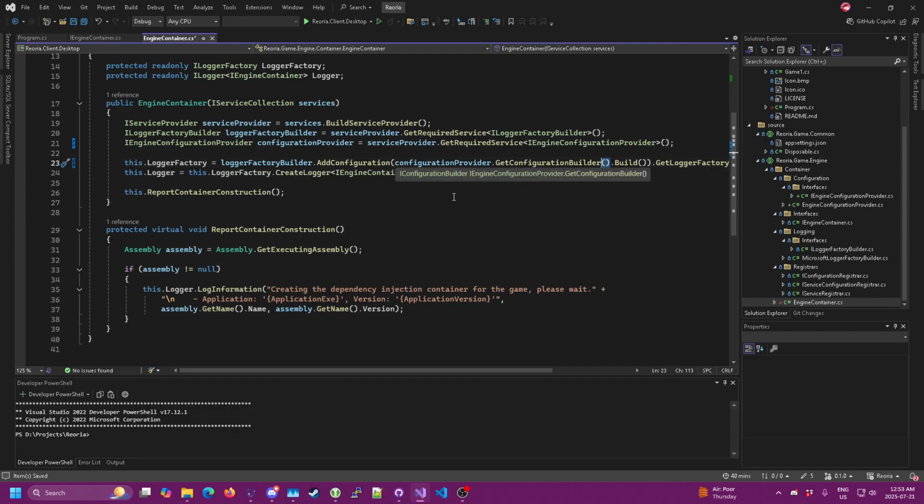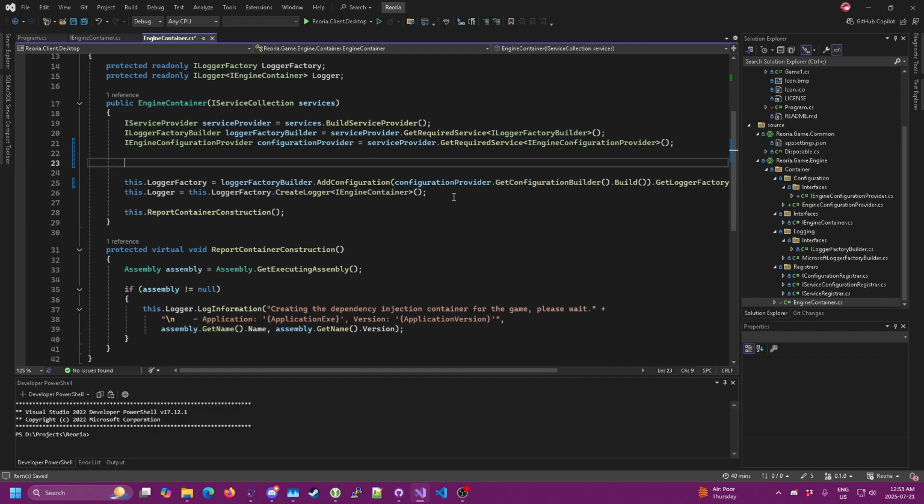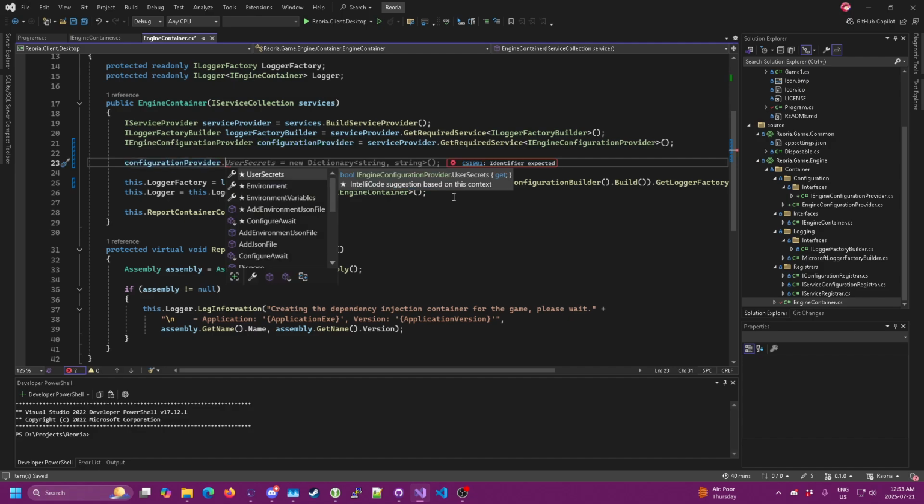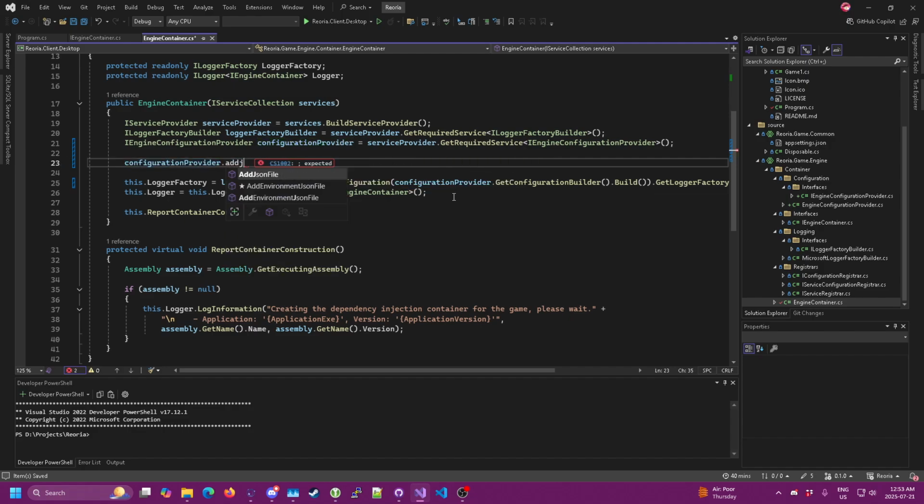but we want to actually do stuff for that, so real quick we're just going to slot here and do that JSON file, that settings.json.